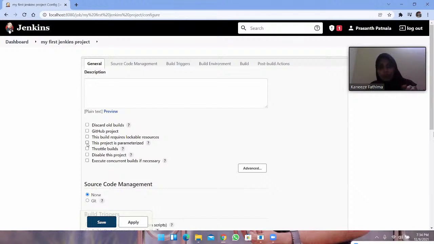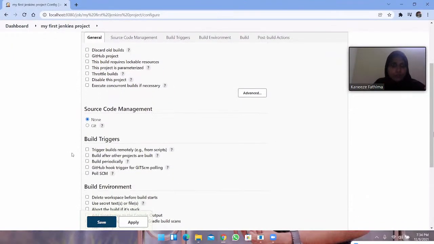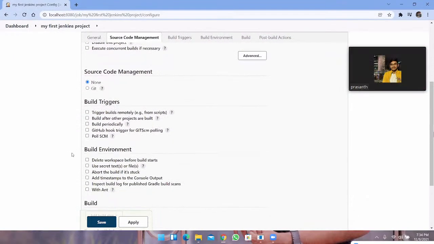But now, if you scroll down, can you go to the second tab, source code management? Now that you're in the source code management section, you can see the tab highlighted. What are the two options you can see there? None and Git. When you choose none, there's no point. If you don't have any source code management, only one person can send in the code, and whoever brings in new code will override the previous code. So what we are trying to do is the Git setup on Jenkins. I want you to select the Git option.